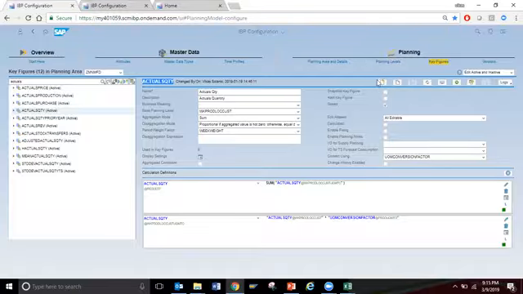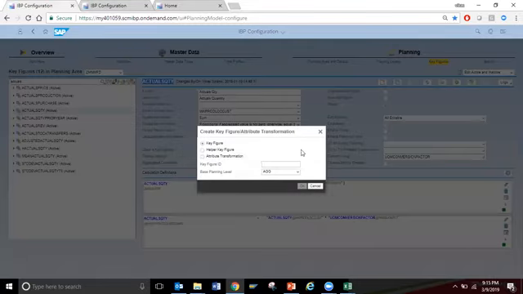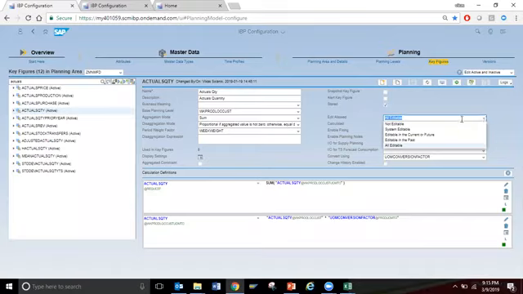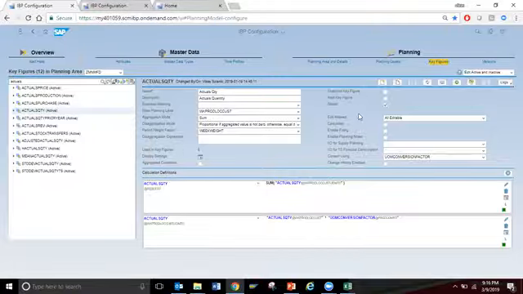So how to edit? This option is there which is create new. So we can create a new key figure, or we can copy this existing key figure and assign some other name to it. So let's create a new key figure. Can you show the options under all editable? What are the options? So these options are not editable, system editable, editable in the current or future, in the past, or all editable. Okay, so this is important to me. Is current or future versus past? Okay, yeah. Good. Thank you.